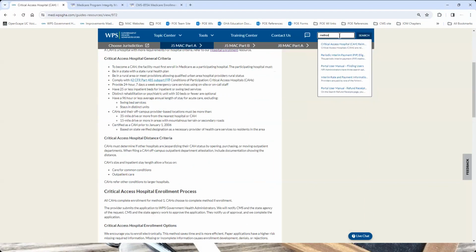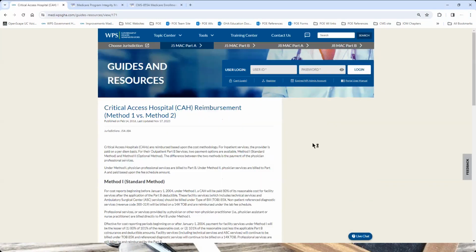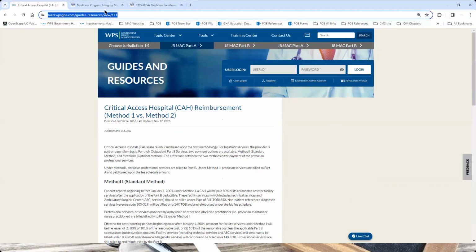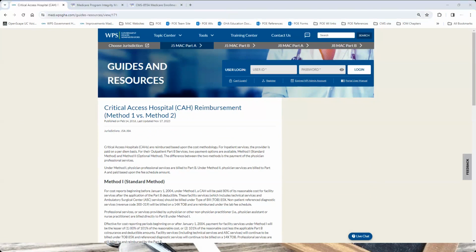Basically, and I'm distilling it way down, with method 2 they are actually allowed to bill for their professional services, but their providers need to be in PECOS. So the critical access hospital is going to enroll normally.